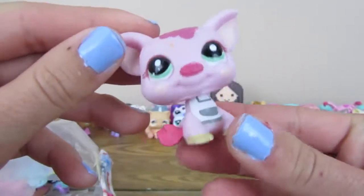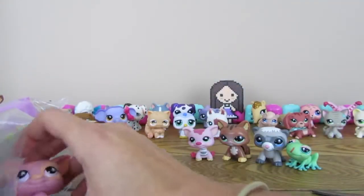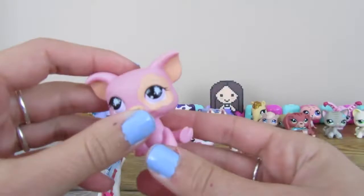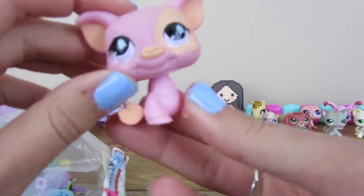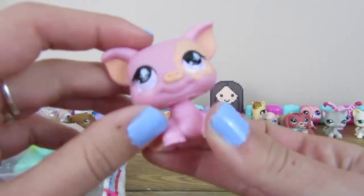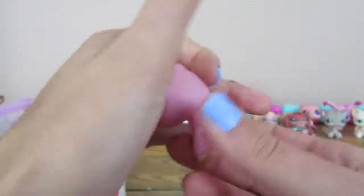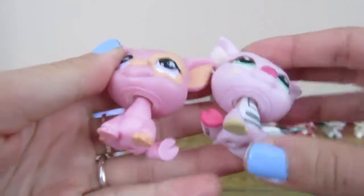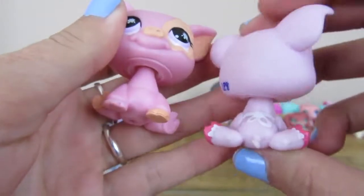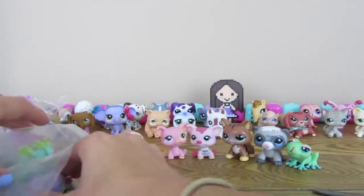And we have a lovely piggy. When I was talking to the guy, I could only go to the flea market on Saturday. He said I missed a giant bag for $20 of LPS, so I was really upset about that. But maybe next time I'll get it before somebody else does. Here's another piggy. Let's see how she compares. Their faces are super cute — I love the design on the right one. He's got like little bows. Very, very cute. These are excellent piggies. I do not have any piggies yet, so awesome.